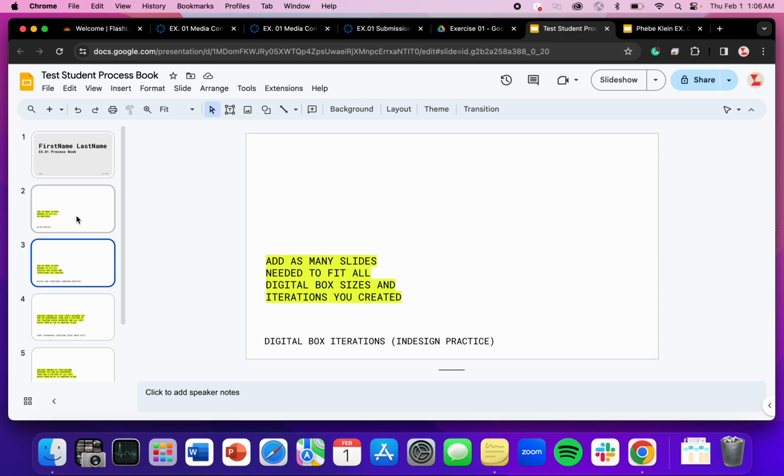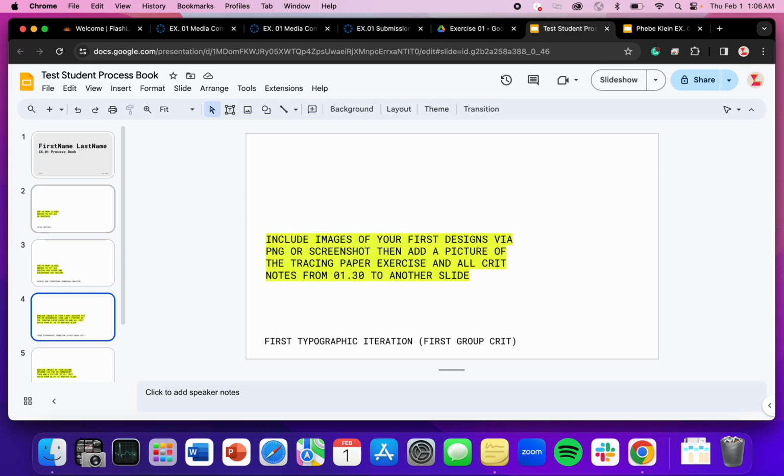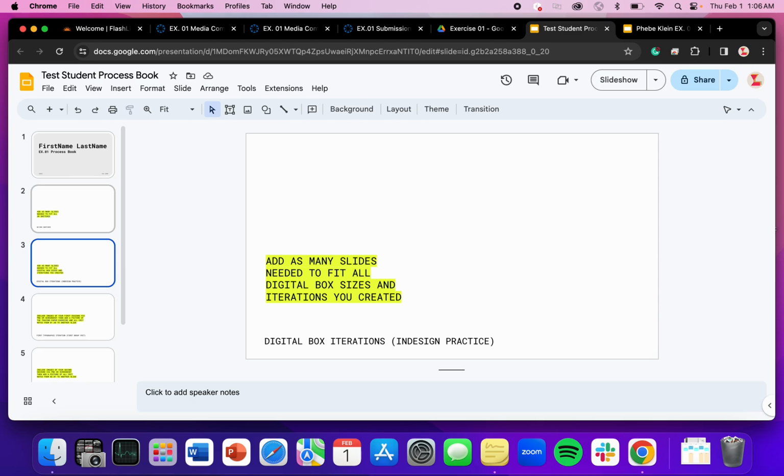Again, take as many slides as you need; you could copy and paste this slide over and over to get however many iterations you did. And since we're no longer doing the 6x9 and 9x6 as a final turn-in, if you still did them in this step, still add them, because there was still something learned by doing that and by practicing it. Anything that contributed to your final turn-in, you want to put in this process book, whether you used it or not.